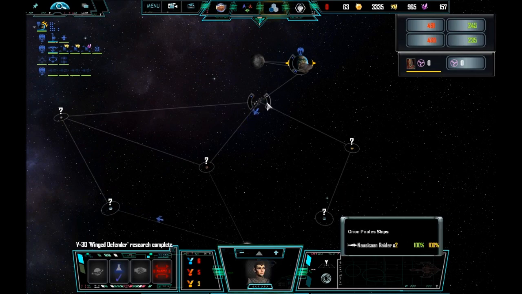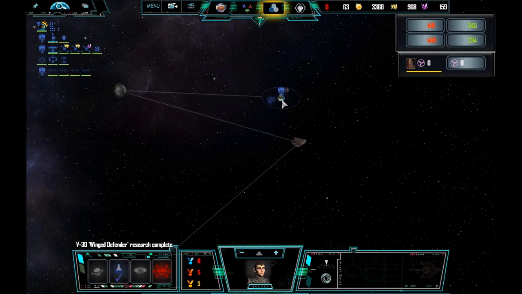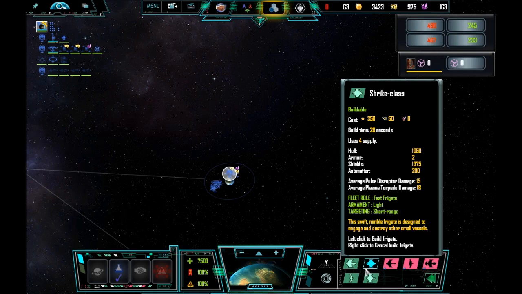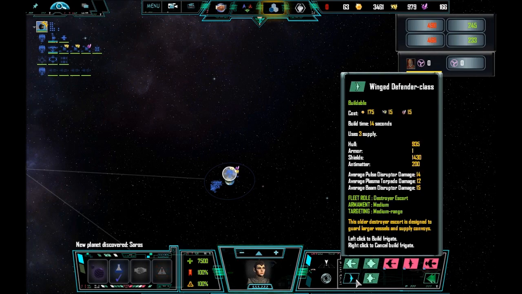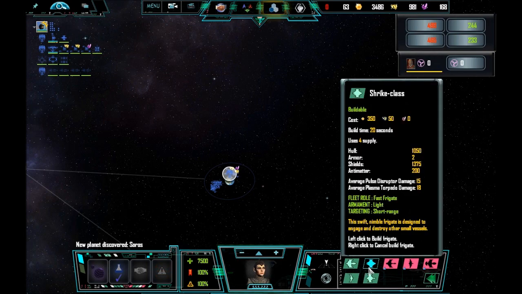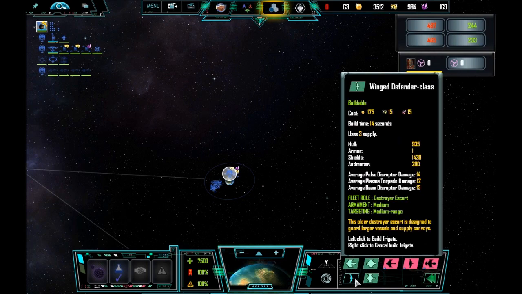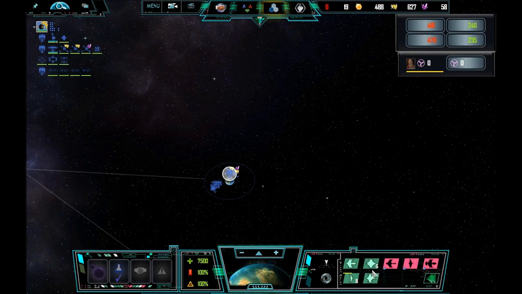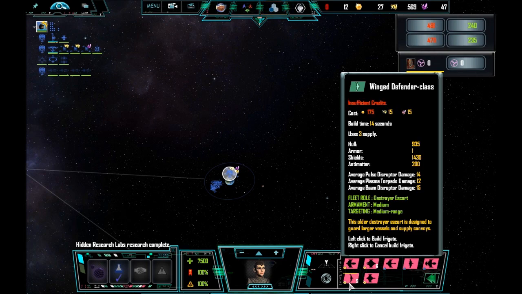Our research is complete. What happens? Okay. Let's start building up my fleet now, and we can start taking on other things. We've got... New planet detected. Shriek. Destroyer. We're going to go for quite a few wing defenders, and we'll get a couple of these. We lack the resources. Okay, we'll get... Might as well take advantage of them. We lack the resources.